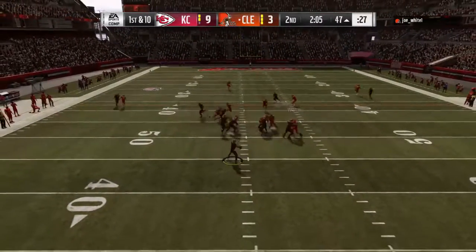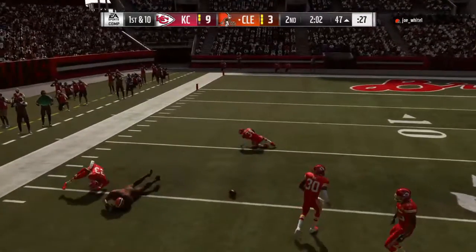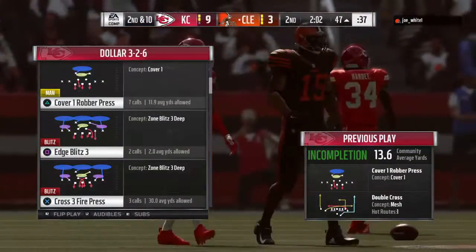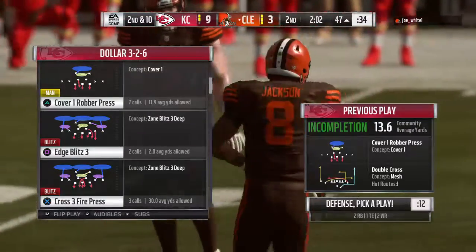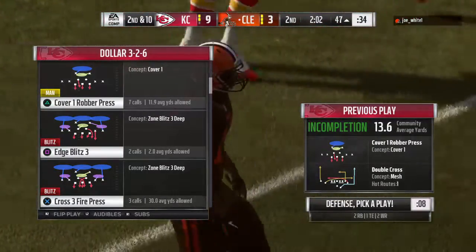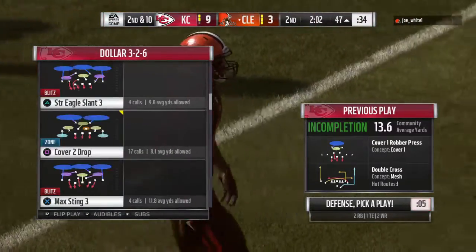On 1st and 10, it's Jackson. He couldn't quite hold it. Got hit. Ball pops out. Incomplete. Those passes out that far wide always make you hold your breath a little bit. Felt like it was in the air for a while. What it does is it allows a defender to gain some ground, come from a long distance, and have a chance to affect the pass.